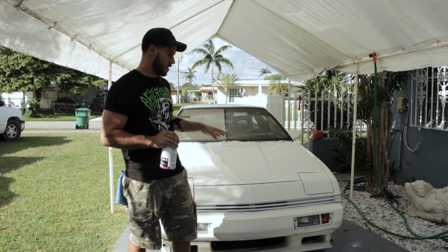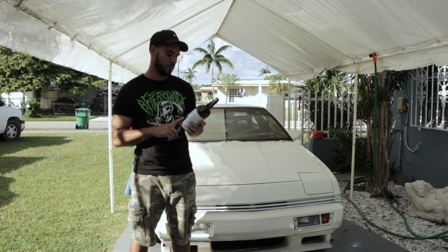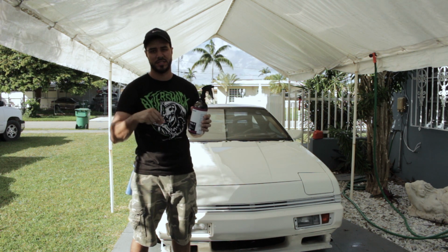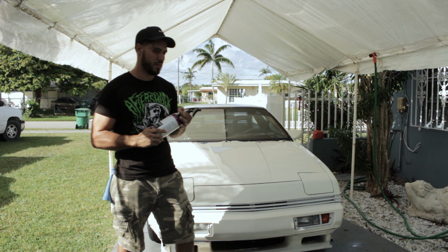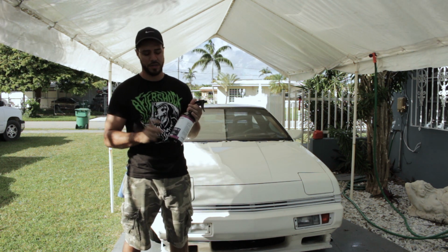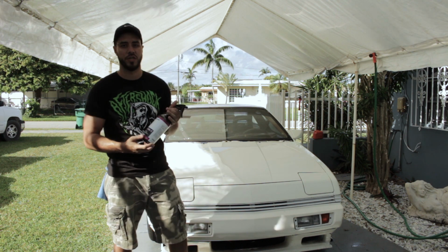So now that we got the car kind of washed and scrubbed down, we're gonna use Car Pro Iron X to pick up all the iron and contaminants that are embedded into the pores of the clear coat and the paint and stuff. The car wash did a good job of cleaning a lot of that stuff off, but Iron X is the go-to when it comes to pulling debris.